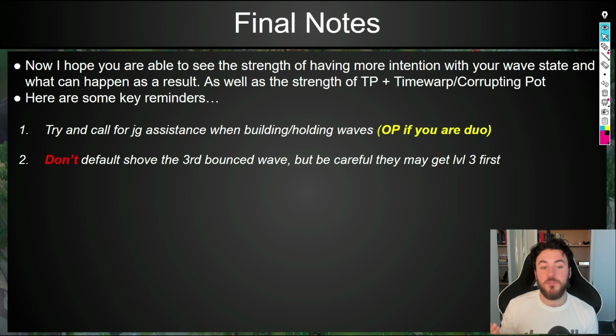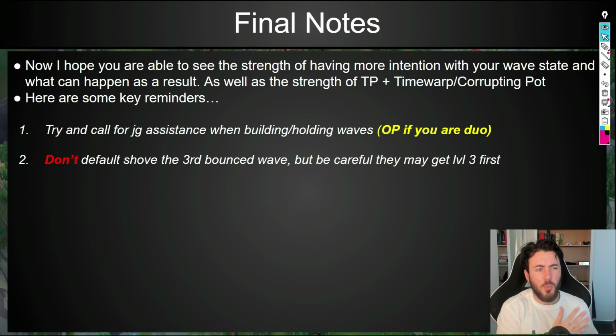Number 2, don't default shove the third bounced wave. As you can see through all of my examples, as I hard shoved level 1 and 2, the wave comes out on the third bounce wave. I didn't just default shove, because then again, what's the point? The wave's just going to be stuck outside the tower. What advantage am I actually getting? I'm thinking in the long term. I'm thinking, okay, then the next wave's going to be here, so then I can hold it out here, then I can build waves from this location. I'm thinking in the future.